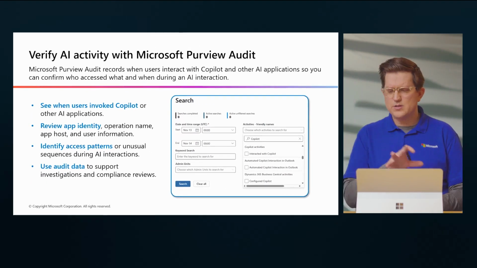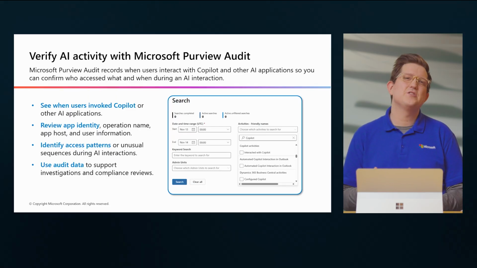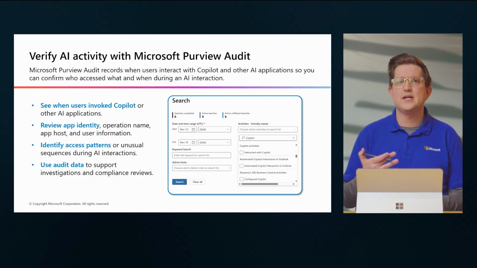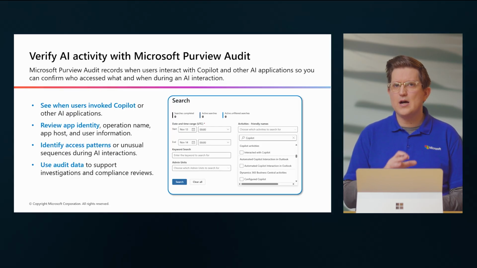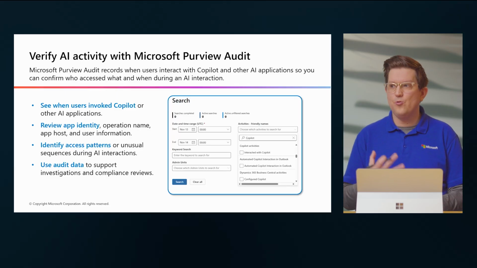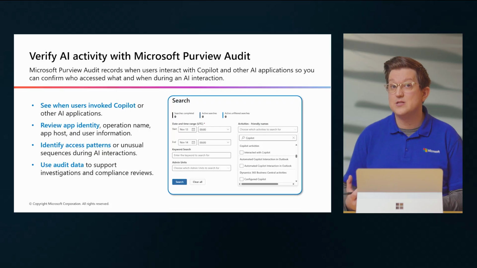Additionally, audit logs are not necessarily turned on by default, and without it, many AI interactions simply don't appear within the Data Security Posture Management for AI subsystem. So make sure you are enabling audit so you have all of this information at the ready and we can generate the signals that we need to.